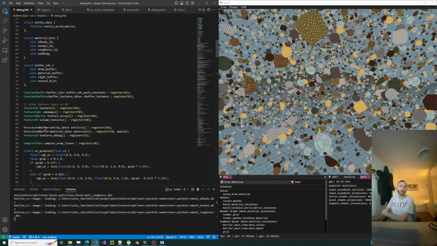This structured buffer is also bound on T0. And then this one's bound on T0 space 1, because what I discovered is entities and materials can't alias the same register. And then I had some code which looks up, based on these bindings, which slot in the descriptor set it needs to be bound on.